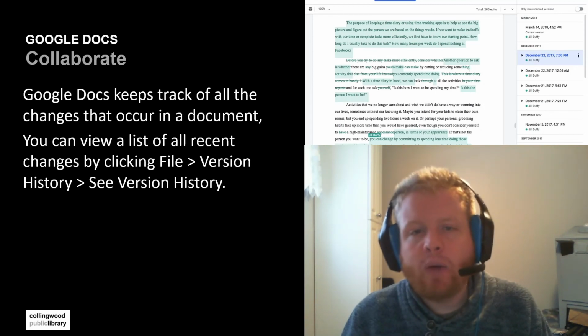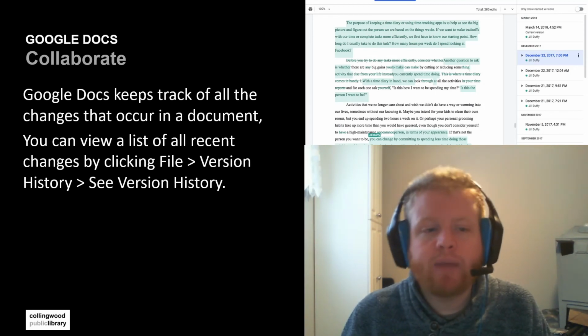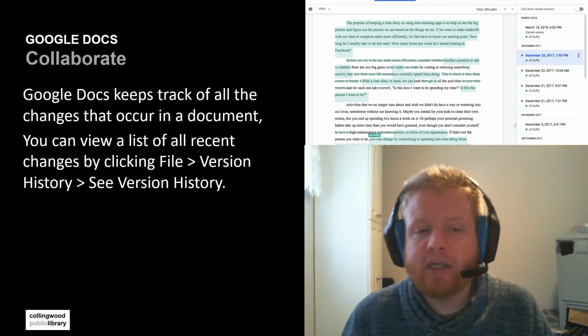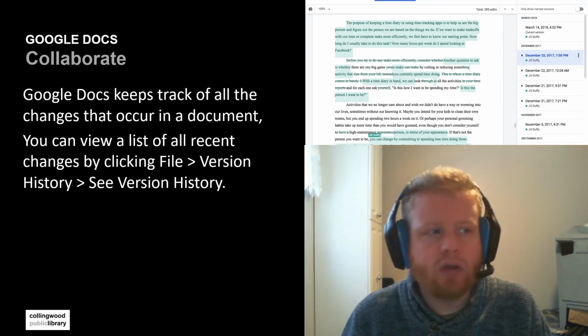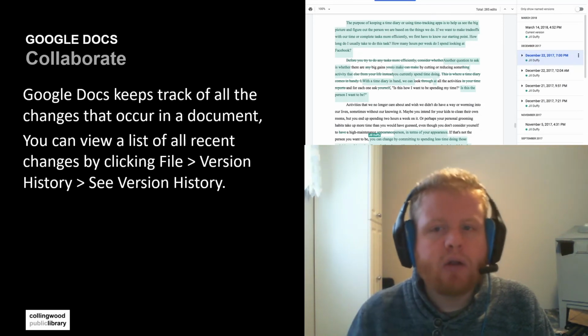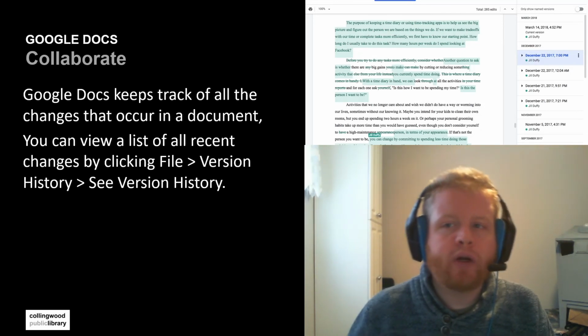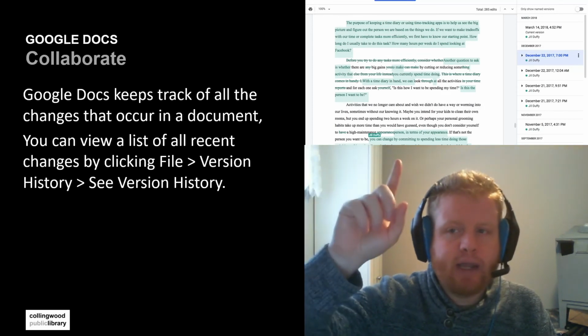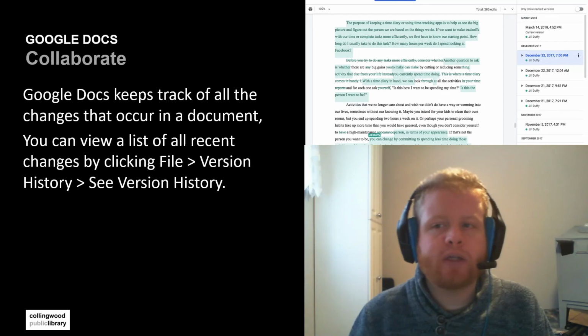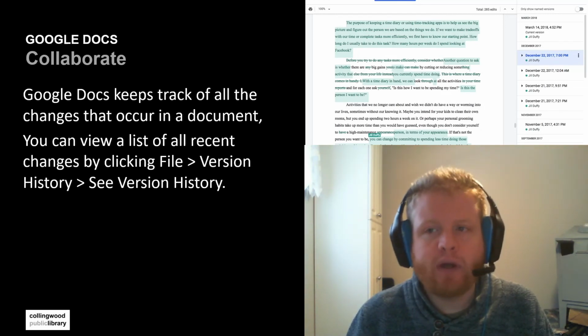So how we do this is basically, with the document, we're going to click on File, and then we're going to click on Version History, and we're going to click on See Version History. And if you look up here, basically we're going to show a timeline along the right hand side, and it's going to show us what the date was, and who made the changes.